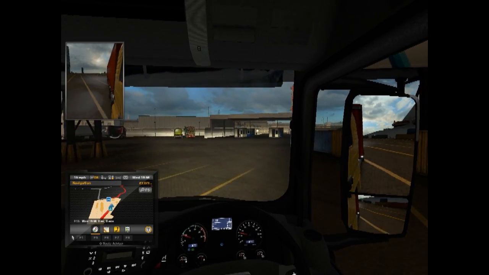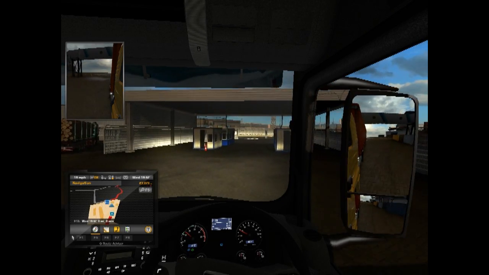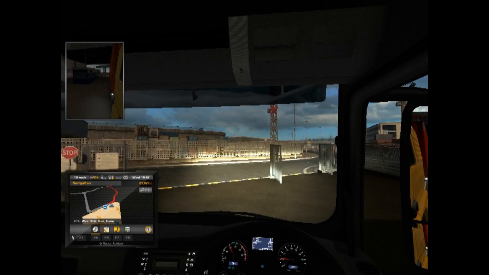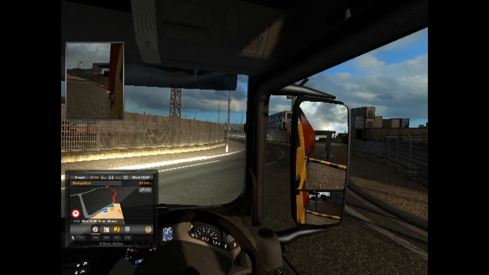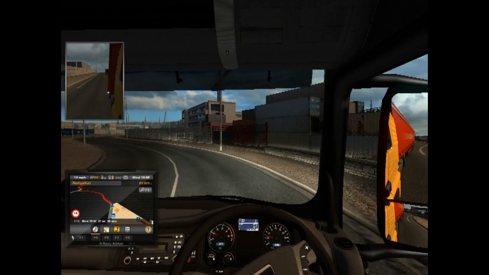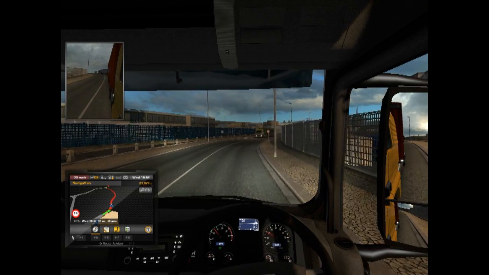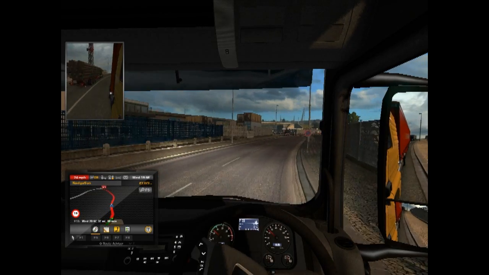From here, I assume we go through passport control. Just throw it at them. Woo. Which is the way? Now I need to remember which side of the road to drive on now. I don't need my lights on full beam just yet. Now I believe we're on the right or the wrong side of the road. Yep, the lorry behind seems to be going that way. Everything seems to be wrong.